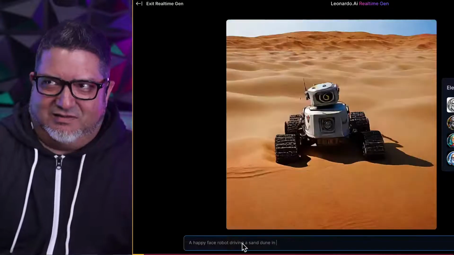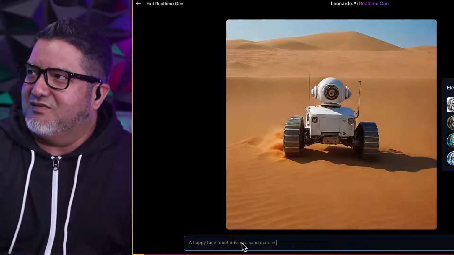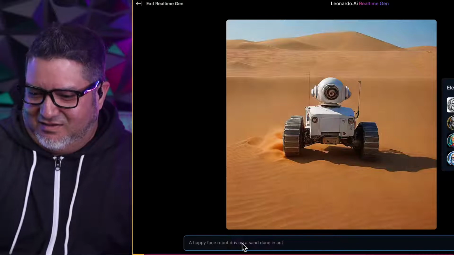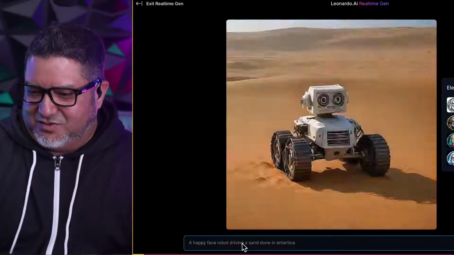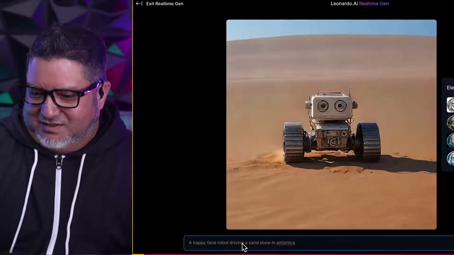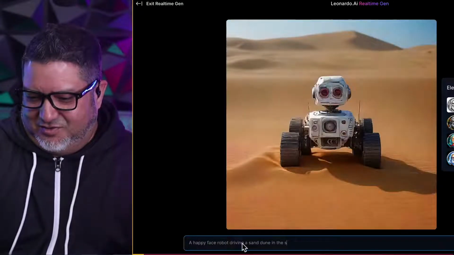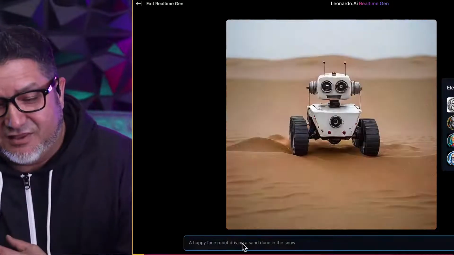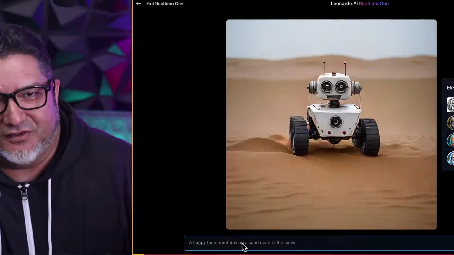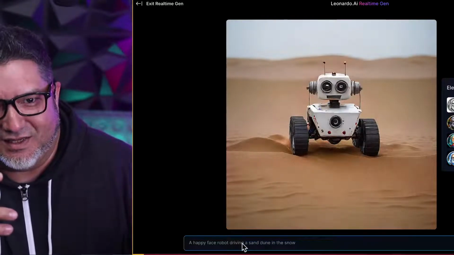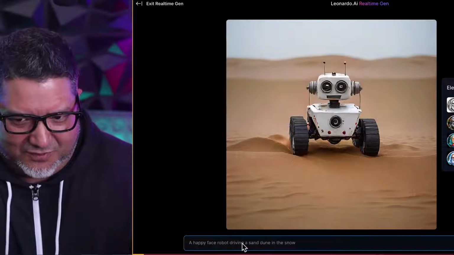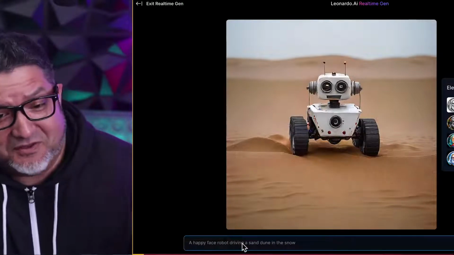And let's try, what's a good place? In Antarctica, just to show something different. Antarctica, so let's try just in the snow. So I like this tool because as you're trying to come up with an idea, you can see how long it took for Midjourney. It wasn't too bad, but real time beats anything.